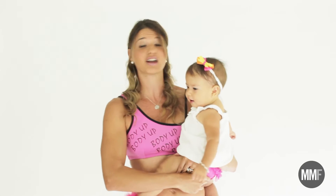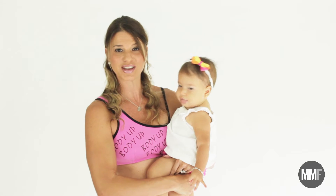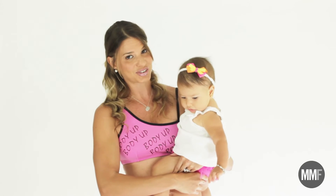We are going to do 3 exercises in a circuit fashion, and we are going to do as many reps as you can. Try going anywhere from 10 to 20, no less than 10, and you can go up to about 30 — whatever you can. Now if your baby is not cooperating with you, give your baby a little toy, or maybe a cracker or a piece of fruit, something to entertain him or her while you get your workout. Let's do it.